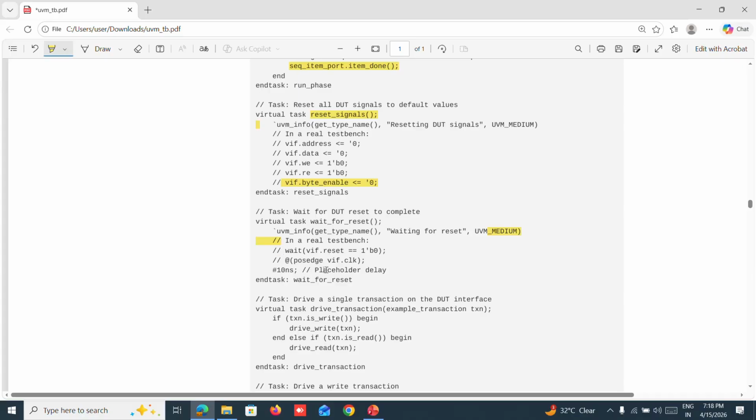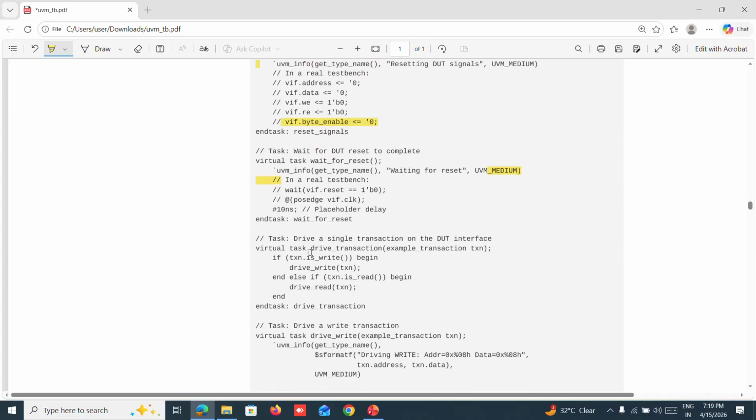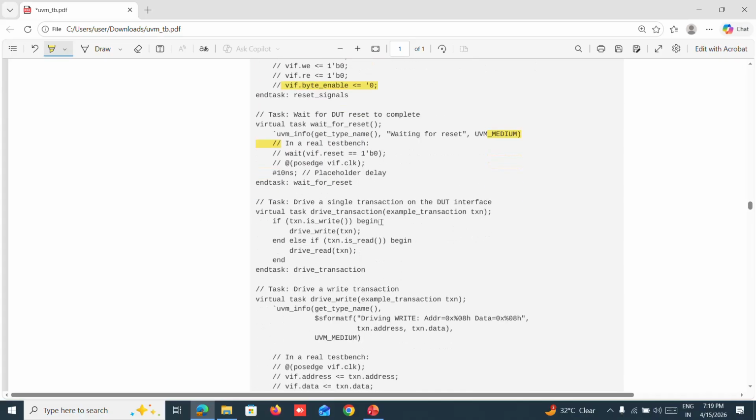Through the virtual interface only we are calling the reset signal. When it is equal to 0, reset is released and we need to initialize the transactions. Then the task drive transactions we are ready, after releasing the reset.